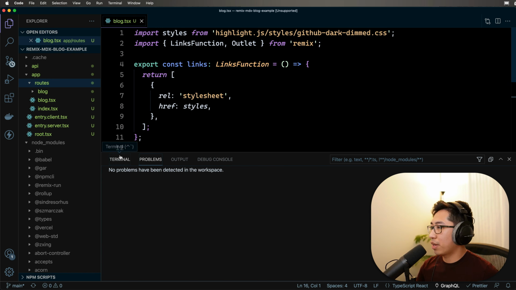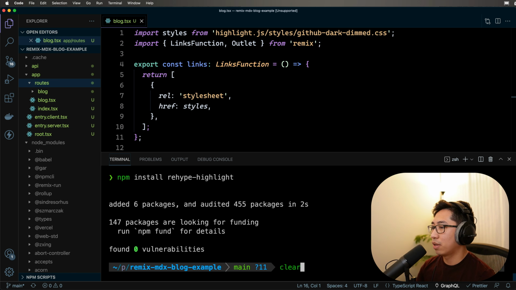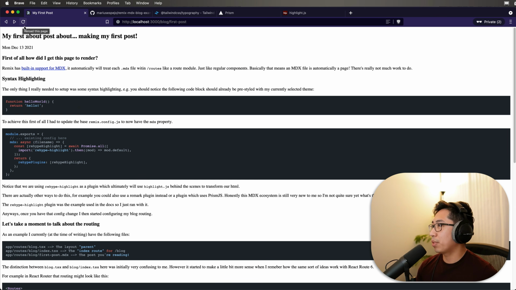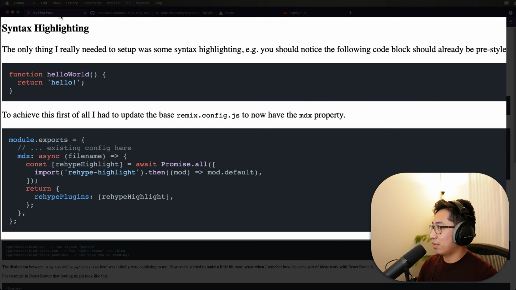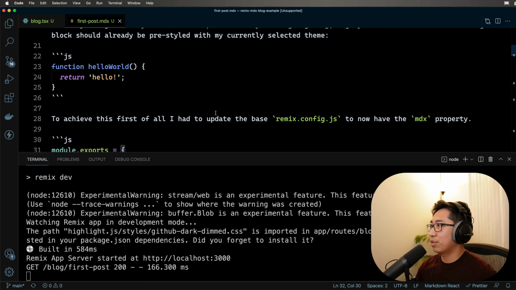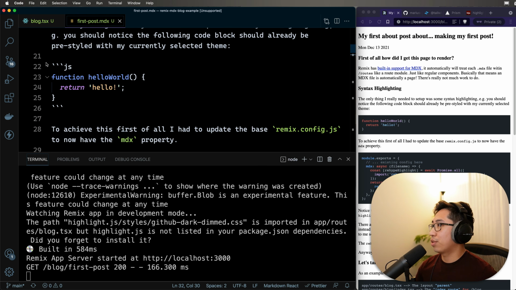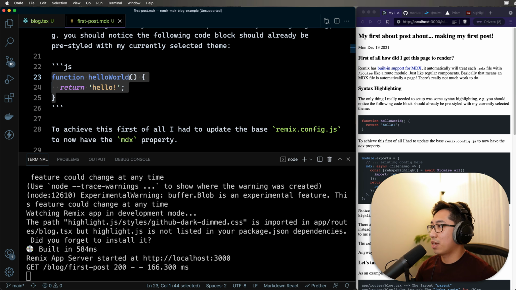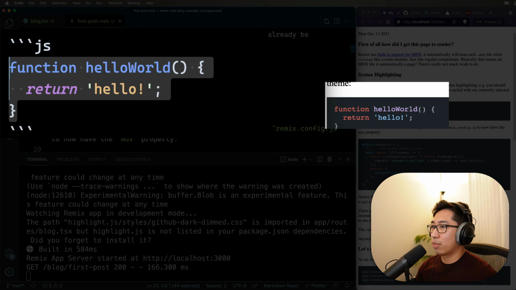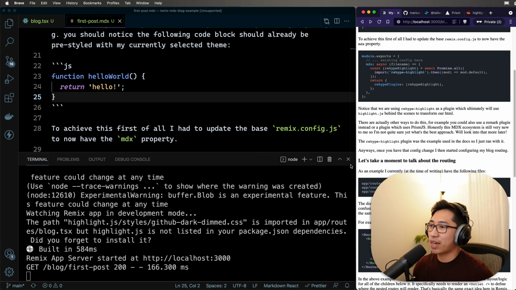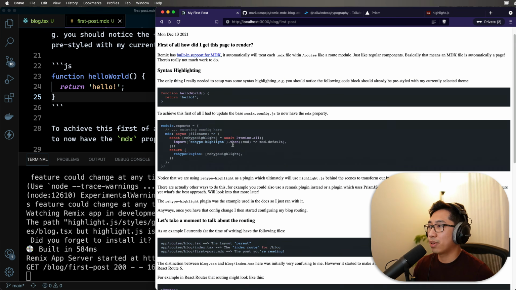All right, from here, let's go ahead and see what our application looks like so far. I'm gonna go ahead and rerun our application, npm run dev. And just like that, if you open up your first post again, you should be able to start seeing syntax highlighting, right? Very little work. And if you're not familiar too much with the Markdown syntax, the way to do code blocks is basically just your triple backticks, and then the language, and then putting your code in there. So you can see that here I have this JS hello world and it's turning into this thing on the right side here.